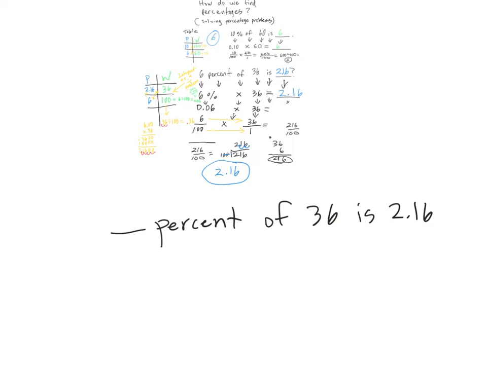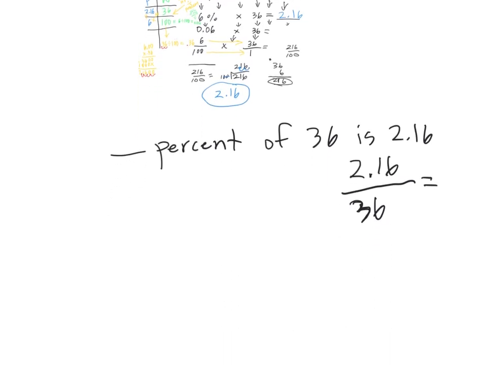The cool thing with this one, though, is that you can actually just solve by putting this as a division problem. So you can just say 2.16 over 36 is going to give you your percentage answer. And you can do that with anything. That's because if you remember, a percentage looks like this, right? If we say 10%, that's what 10% looks like. It's 10 over 100. So it makes sense that it works in this case too.